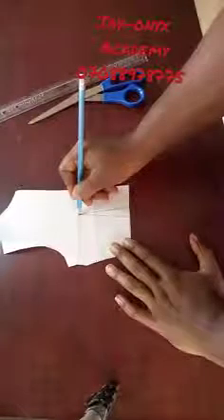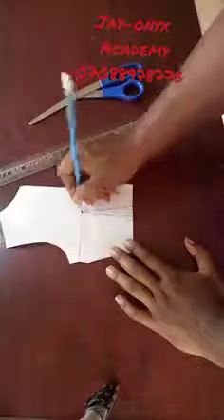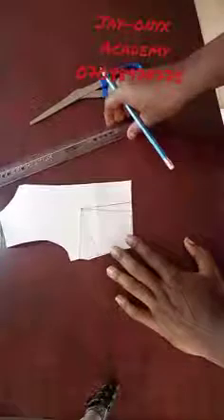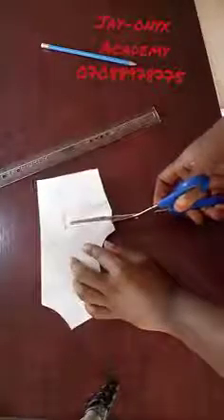Okay, to transfer your dart, your dart legs or dart apex must touch the bust apex or the bust point so that it will be easy for you to transfer them. If it doesn't touch the bust point, it will not be easy for you to transfer the darts. Now we want to bring the bust dart into the waist dart so that we can begin to transfer what we have, right?